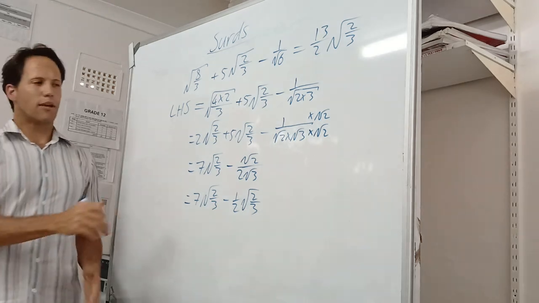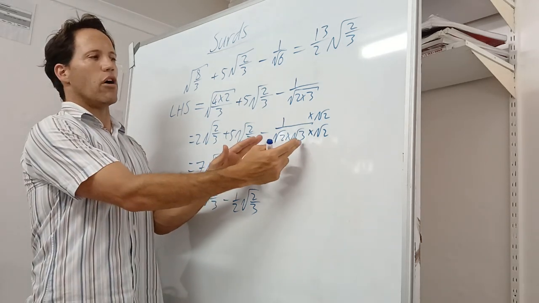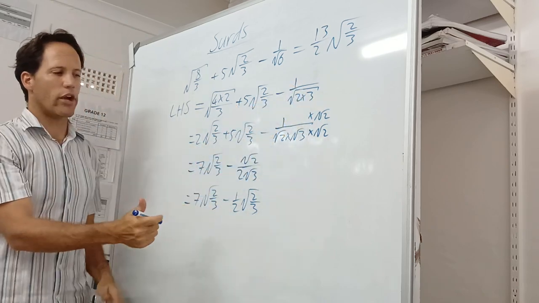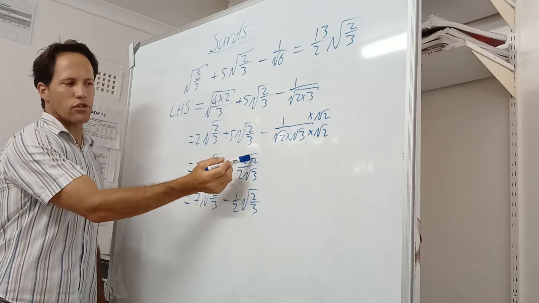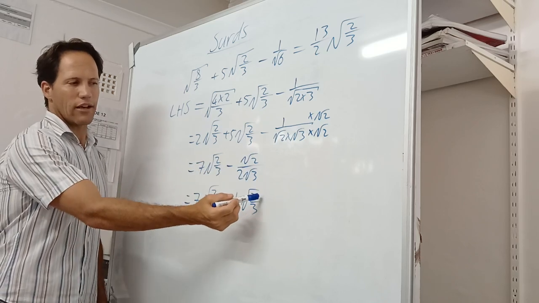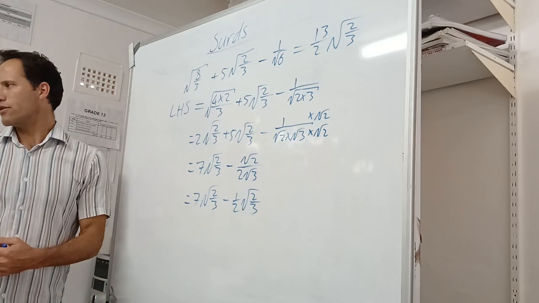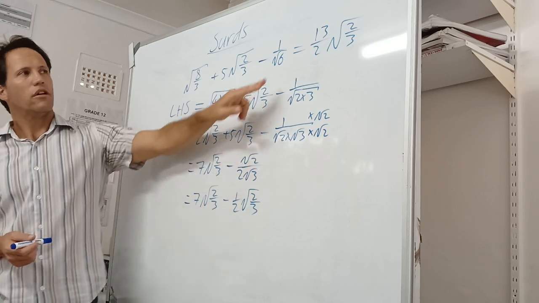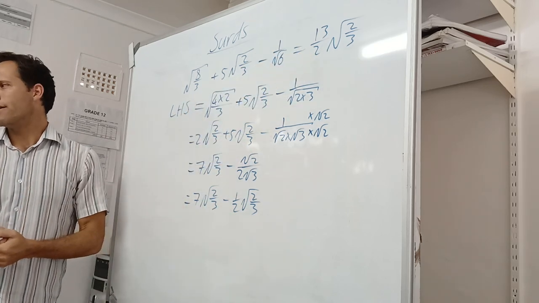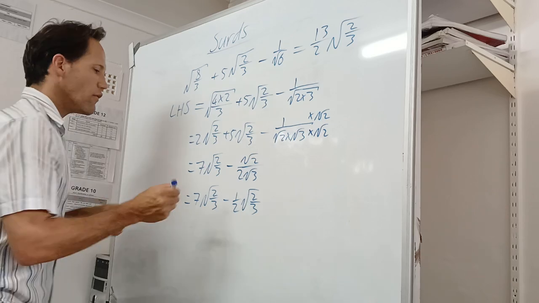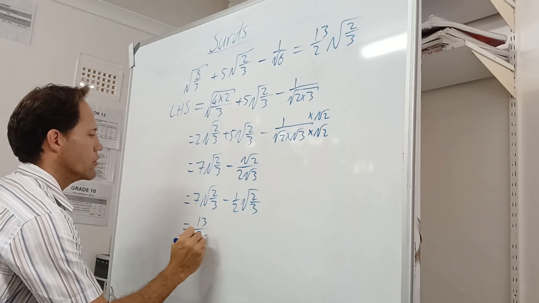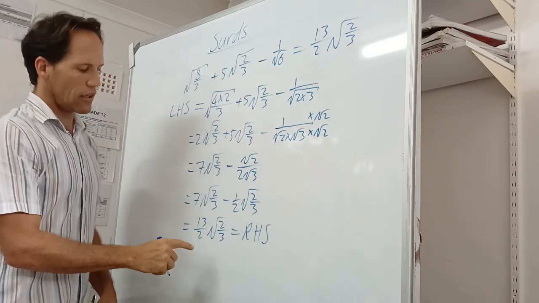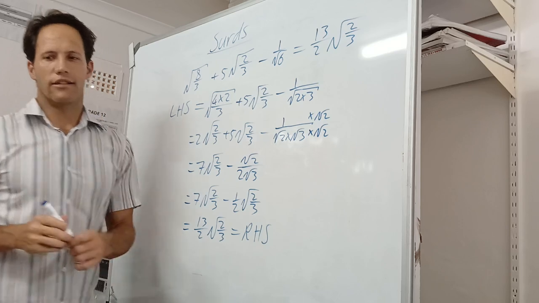You can do that. If it's 2 separate square roots, in the same way that when you multiply, you can break it up or you can combine it as 1. In the same way, you can do it with division. If it's square root of 2 divided by square root of 3, you can make it 1 square root and make it 2 over 3. You can do that. And what do we have now? 7 minus a half, which is 6 and a half. And 13 over 2 is 6 and a half. Okay. So you got 7 minus a half, 6 and a half. So you can write that as 13 over 2, square root of 2 over 3, which is equal to the right hand side.